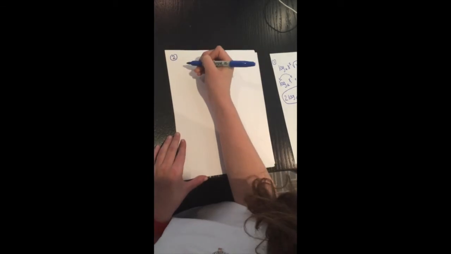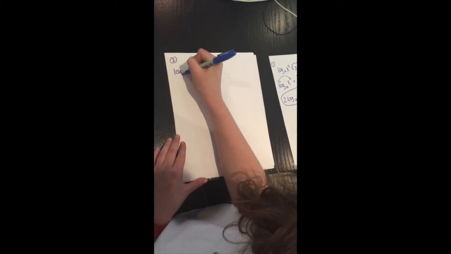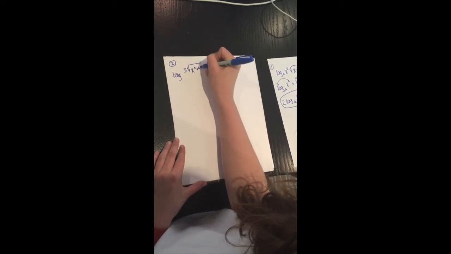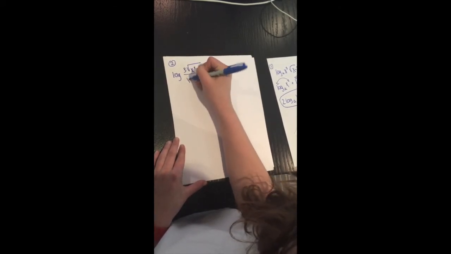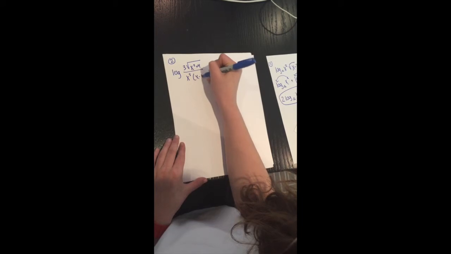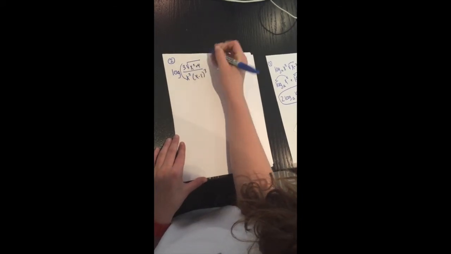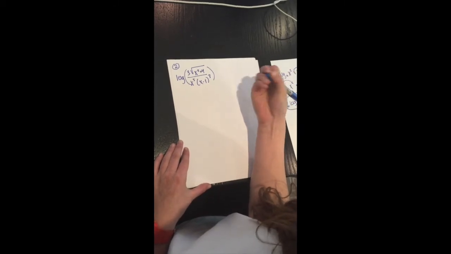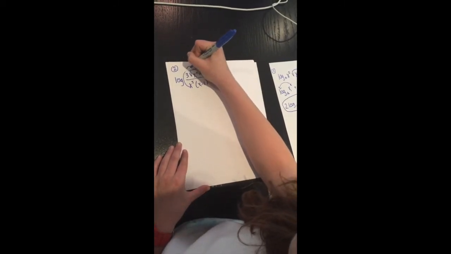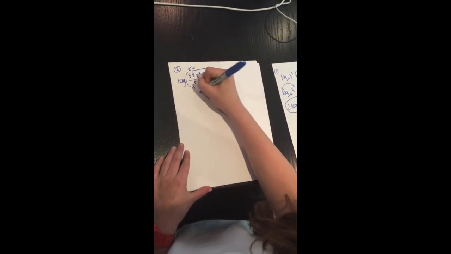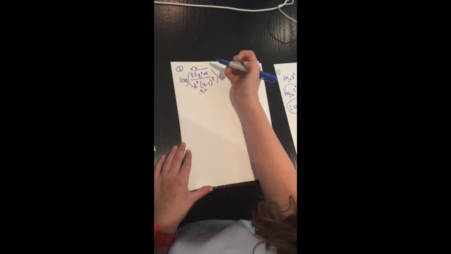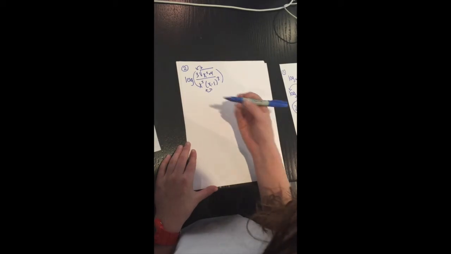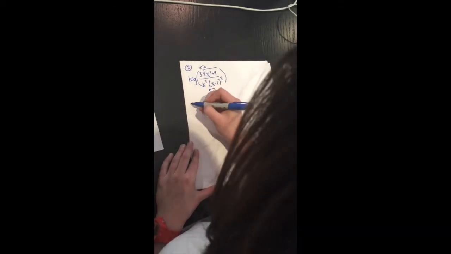So our next example is log of 3 times radical x squared plus 4 over x to the 5th times x minus 1 cubed. So for this problem, we are going to use the property that has to do with division. So we're going to first individually split up the top and the bottom by adding these two terms and these two terms, and then you're going to take the whole top and then subtract the entire bottom because it's division. So the first step is to put it like this.